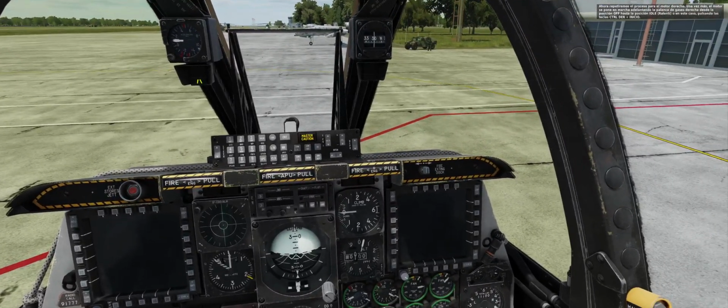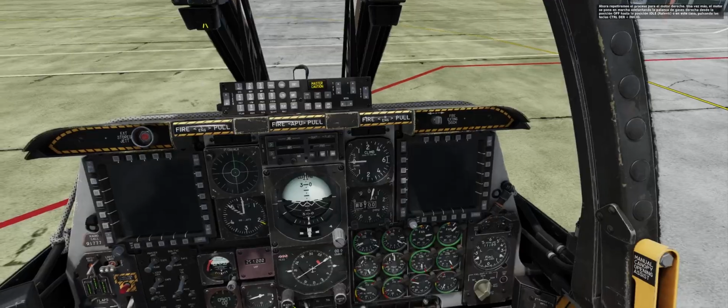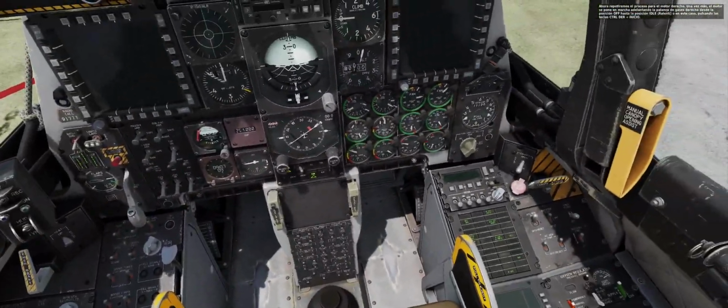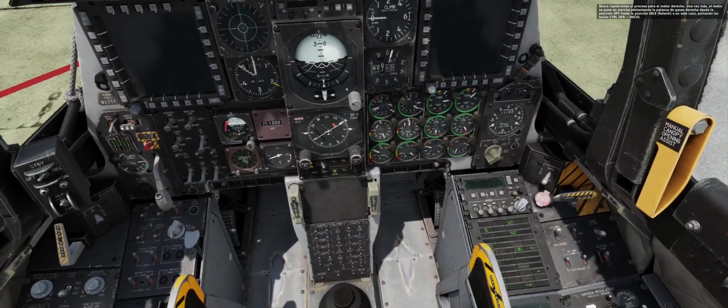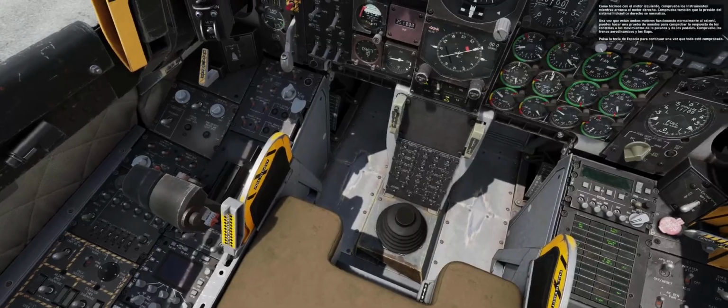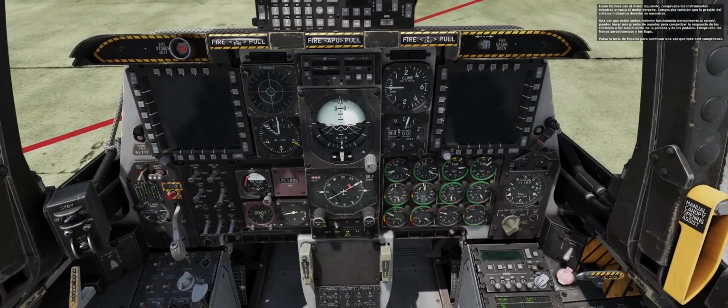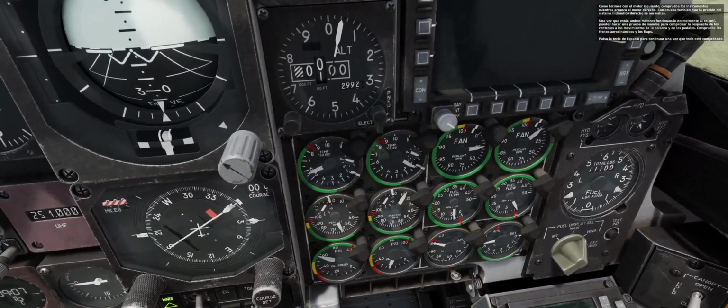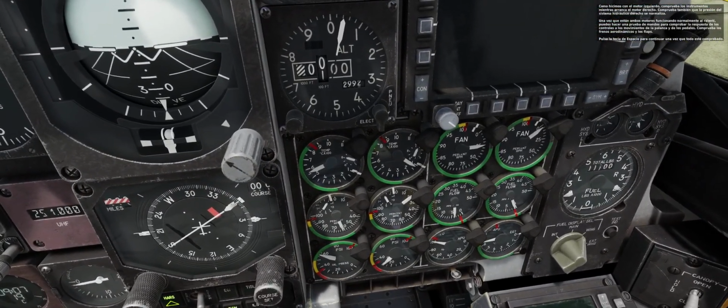We'll now repeat the process for the right engine. Once again, the engine is started by moving the throttle from off to idle, or in this case, pressing the right Control plus Home keys. As with the left engine, monitor the instrumentation as the right engine spools up. Also watch the right hydraulic system pressure to normalize.